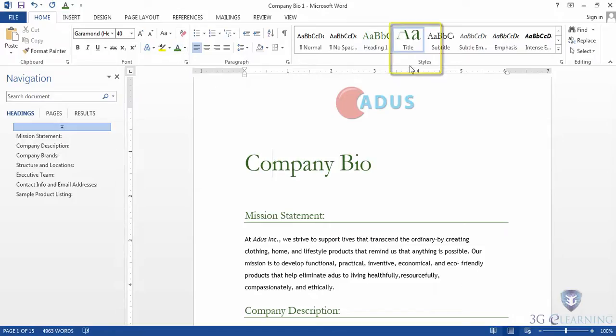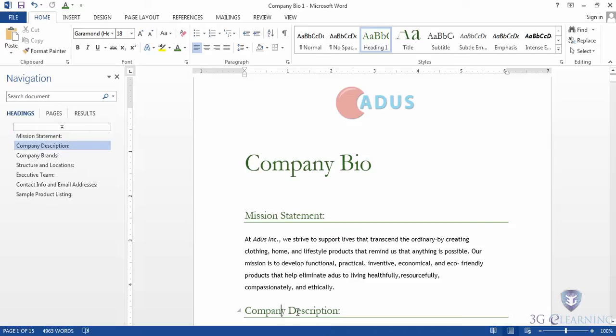And if we move over to the styles section of our ribbon, we see some quick styles. One of them is highlighted or selected, and that is Title. So the formatting that comes with Title in this particular style set is a large font, and you can see it's a dark greenish color, using Garamond, 40 points. Okay, great. If we change style sets and the title is formatted differently in that other style set, it's automatically applied to our title. Same thing for these headings that are repeated throughout our document.